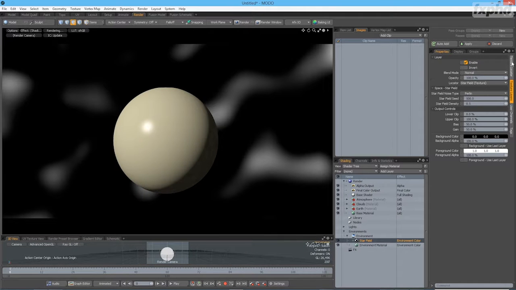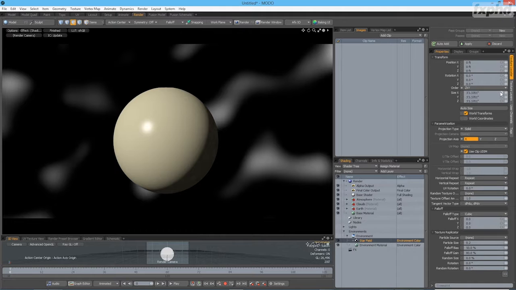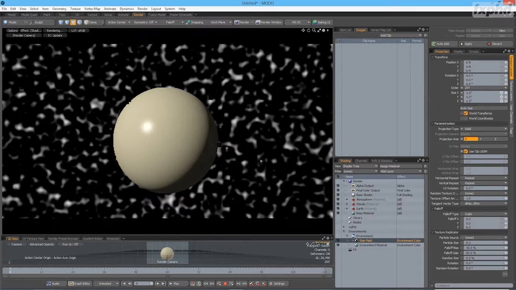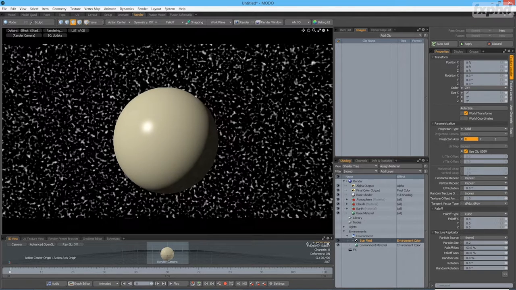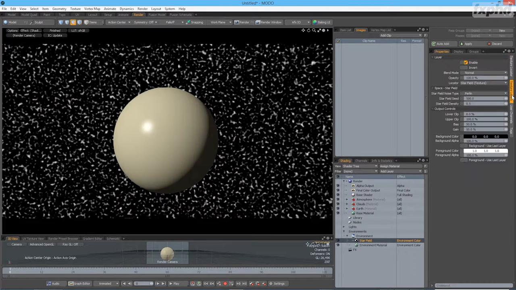So what we need to do is come to texture locator. I'm going to click on the circle here to gang this and make this smaller. And then I'm going to come to the texture layer, which is where we're going to have our parameters that we're going to change. Right now I think I'm going to play with lower clip and bring this up.